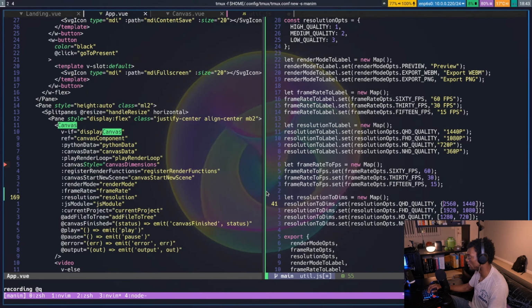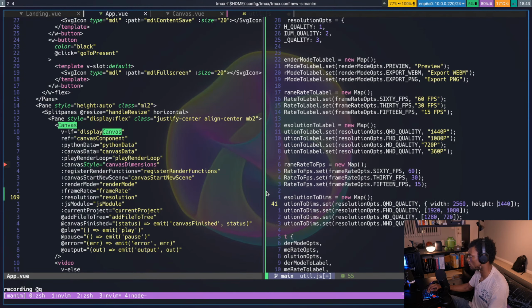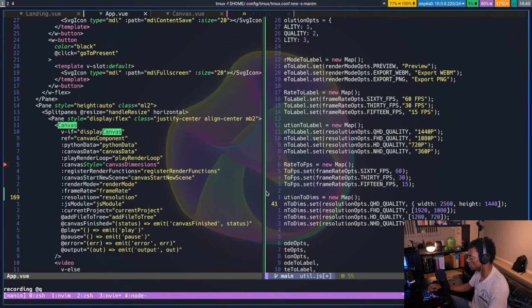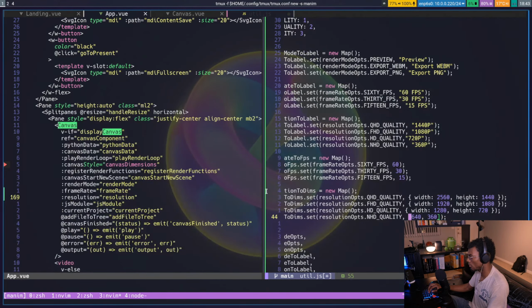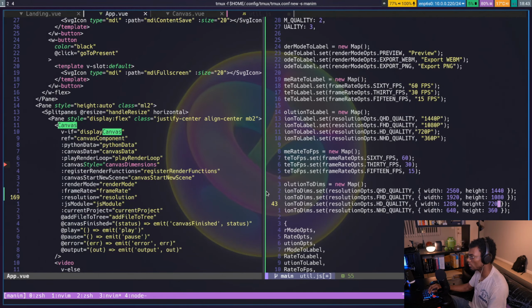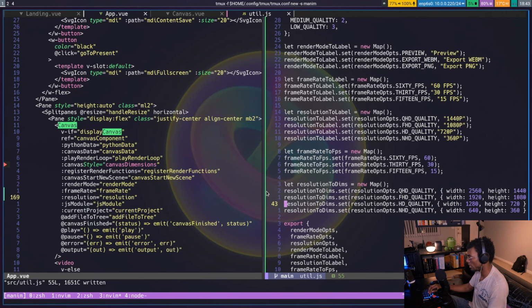I think I want to put... I'll just do this. Width, height. Find backwards. Great. Great, so now this maps to objects.